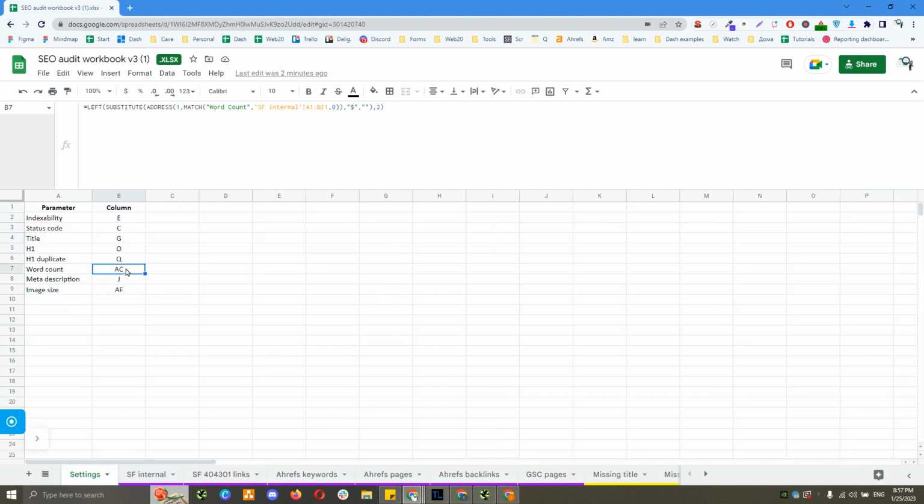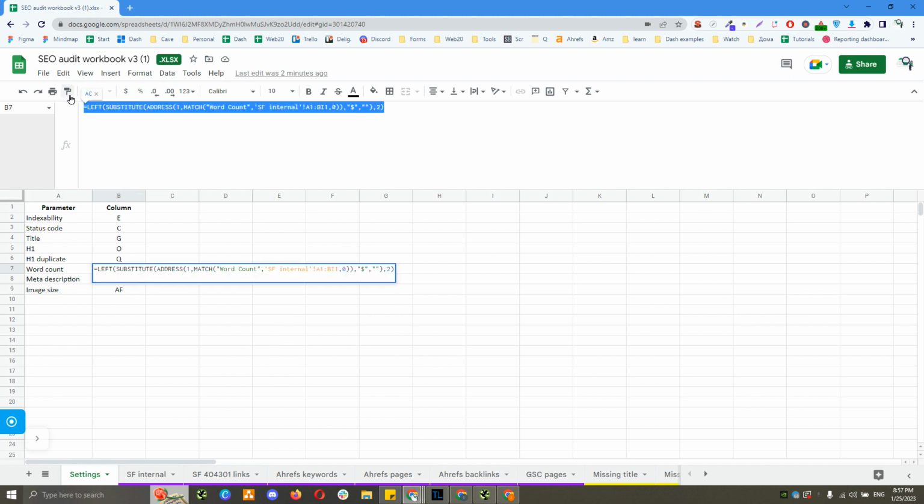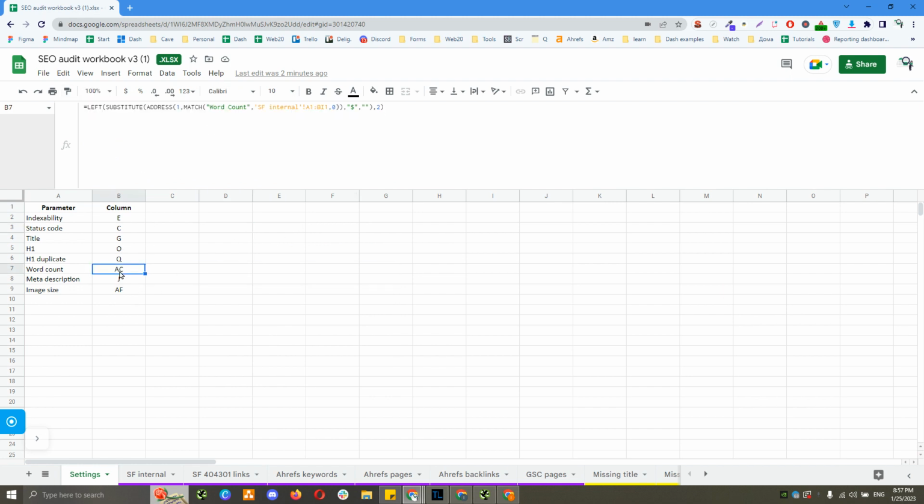Instead of adding the letters manually, you can use this formula that will automatically look up the text. In this case, it's word count, but I could actually even link to A7. So instead of saying word count, I'm gonna say A7.